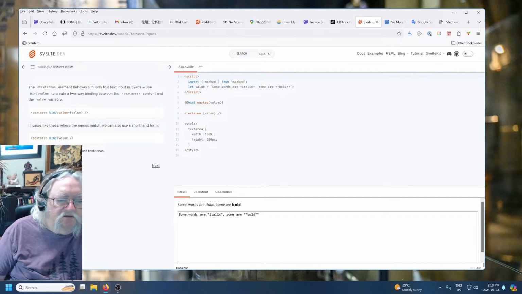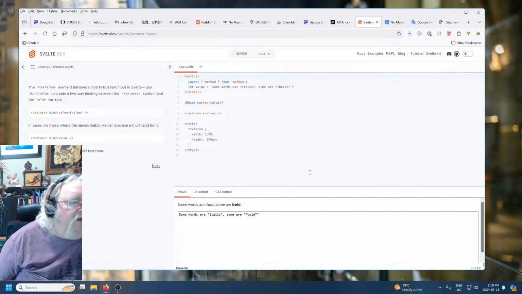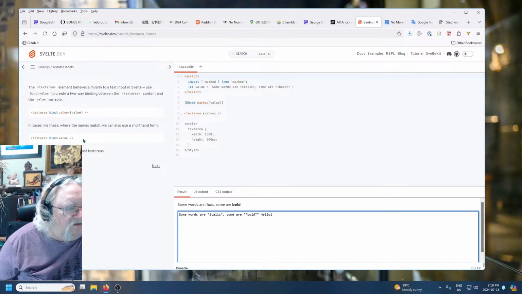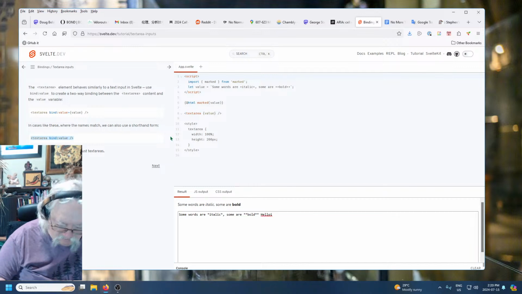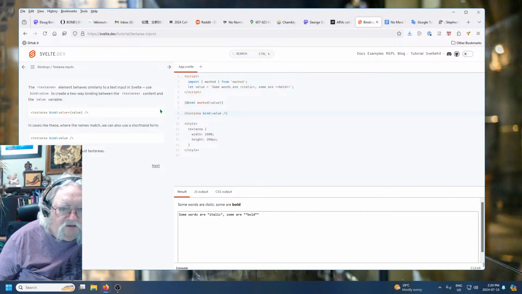Textarea. Yep. Behaves similarly to a text input in Svelte. Use bind:value to create the two-way binding between the textarea. Okay, so let's do textarea binding. That in here. Right.